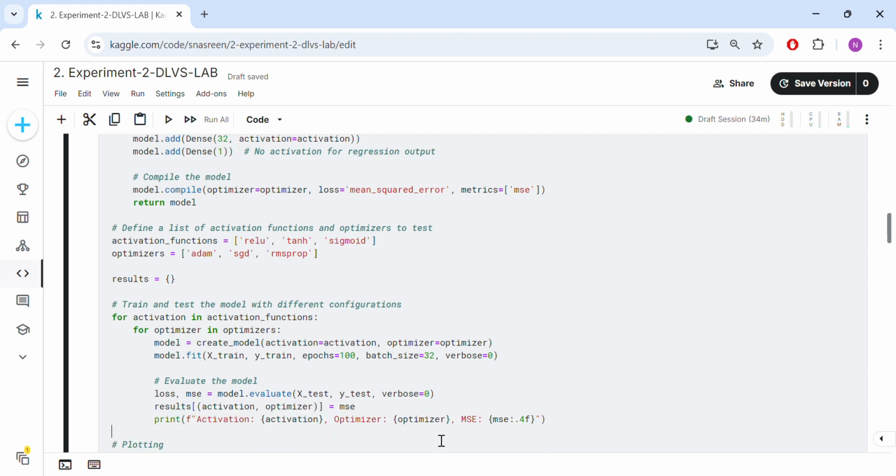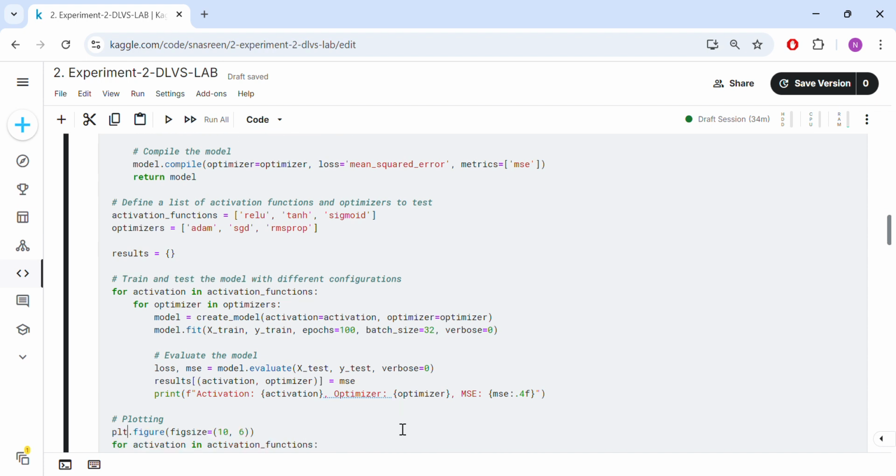I'll evaluate the model using MSE, the loss function I'll be using here. That is, for each activation function and optimizer, I'll calculate the MSE for the neural network I have designed with 3 layers. First is the input layer, second and third are hidden layers with 64 and 32 units respectively, and the last is a 1 unit output layer.